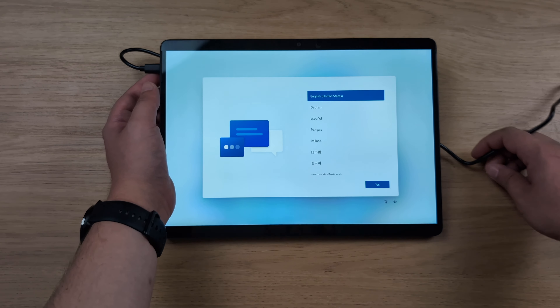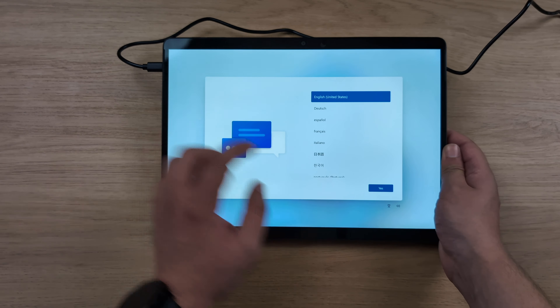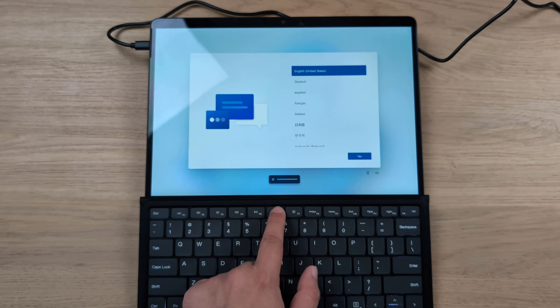Here we have the back of the device — Hi-10 Max and Intel Inside branding. It's even thinner now that we removed the back cover. On the top we have the power button and volume rocker. This is just an exhaust vent, I think. On the bottom there's the connection to the keyboard. This feels pretty sturdy, actually. I'm not going to do a full bend test like JerryRigEverything, obviously.